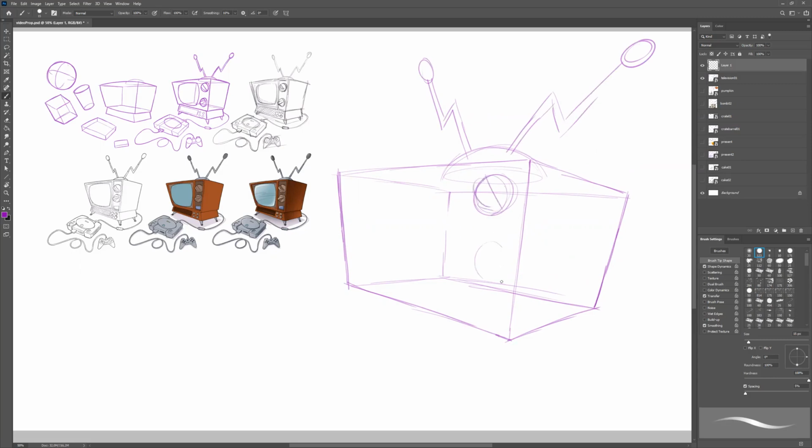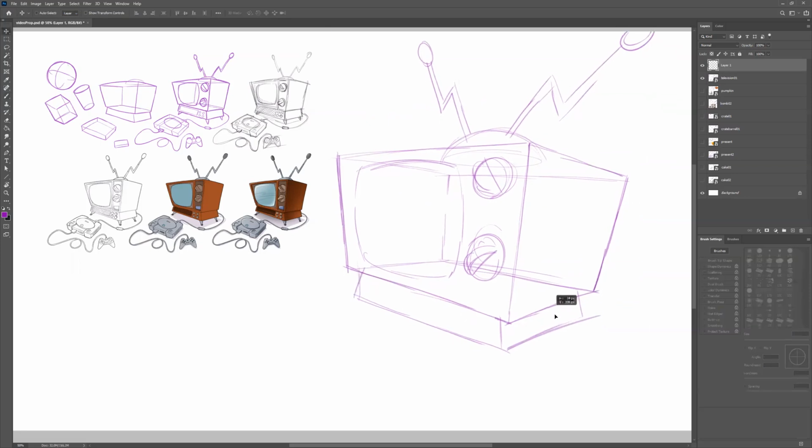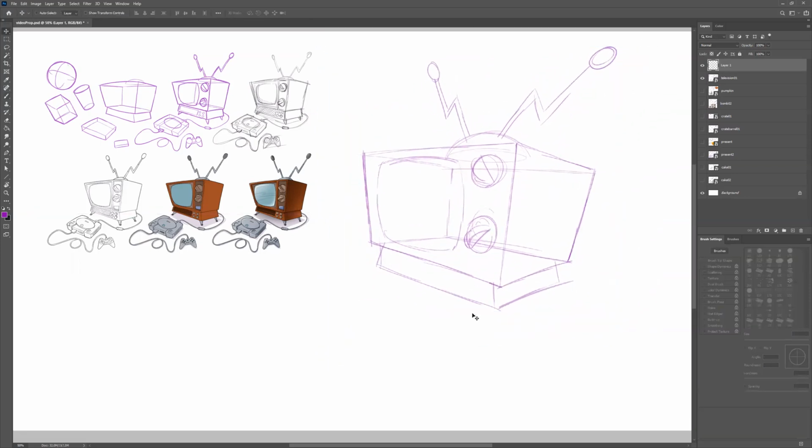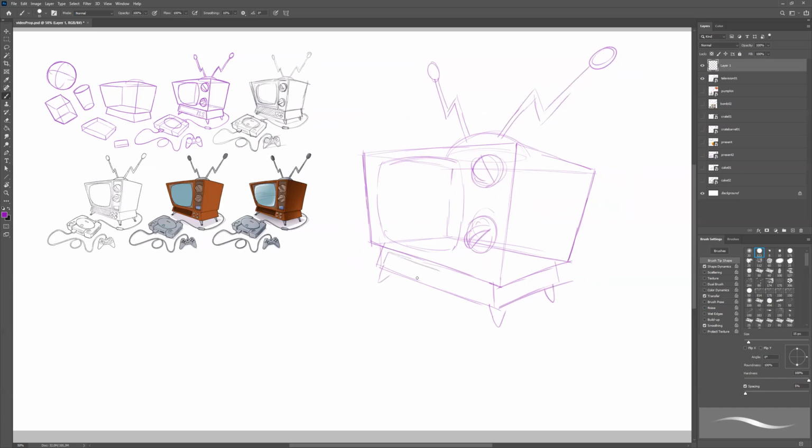So here I'm showing how to start with that big shape, and then I start adding in all these smaller shapes. Now I'm going a bit quickly. In the next examples I'm going to show, I will take some more time so you can follow along. But I wanted to start this so you can get an impression of how I draw, that you can see how I actually sketch. You can see that I start with drawing in these big shapes first, and then inside these big shapes I start drawing smaller shapes.